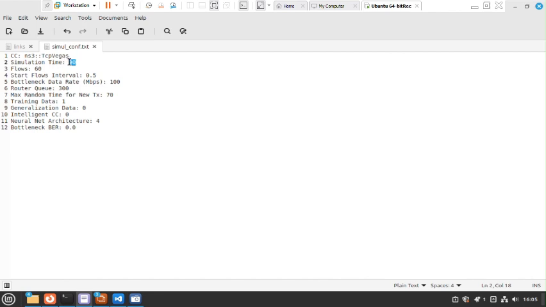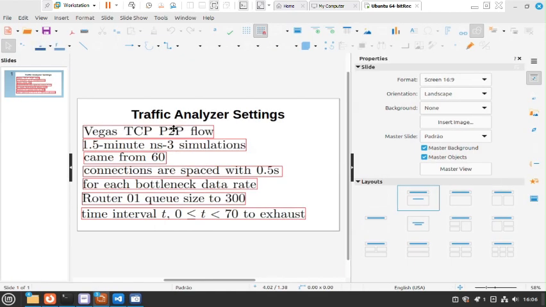Great. So the next one is the number of flows. Here we have flows. For training data, we use 6 flows, as you can see here, this piece from the article.